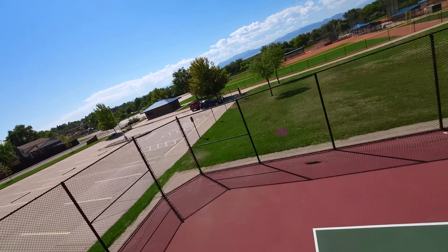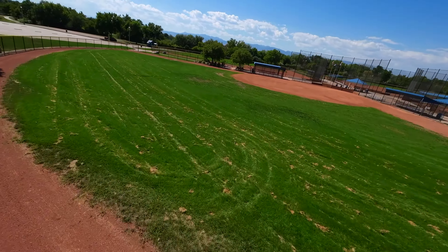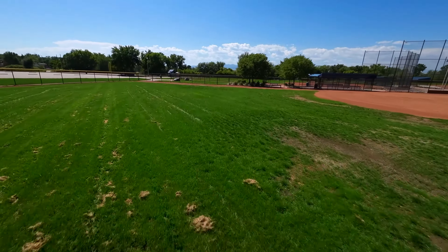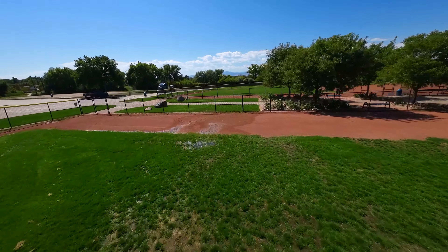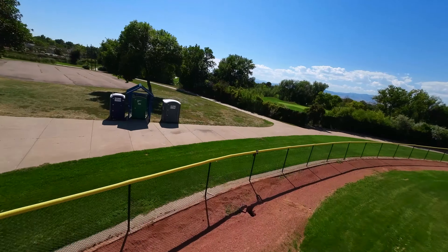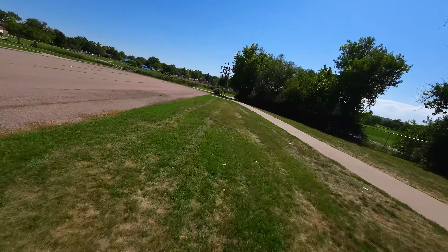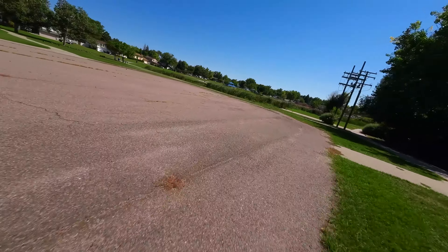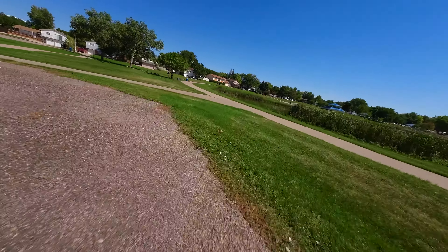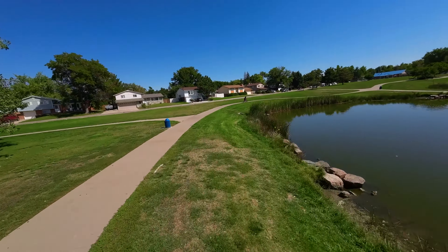I came from camera drones and then went to FPV, so this is kind of a mix in the middle for me. I know DJI products in the FPV space get a lot of hate, but honestly I think it's great that they're doing stuff to innovate the hobby. It's not my favorite drone to fly by any means, but there are so many cool next-level features that no other company is doing — you have to give kudos to DJI for that.